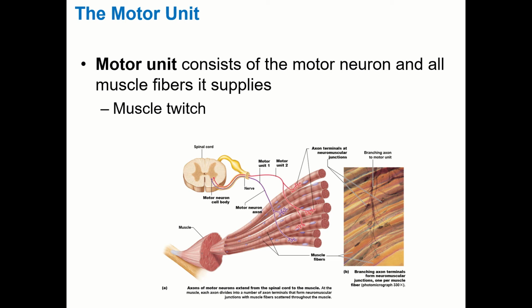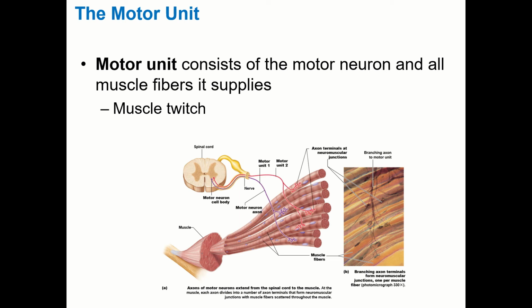A small motor unit may be as few as 4 muscle fibers. A large motor unit may be as many as a couple thousand. It depends in part on what the job of the muscle is. For example, you've got some little muscles that move your eyes. We need really small movements of your eyeballs to be able to track things and to be able to focus. So those motor units in the eyes are really, really small. Each individual motor neuron may innervate only 4 muscle cells. As opposed to your gastrocnemius, the superficial calf muscle, where those motor units may be thousands of muscle fibers.